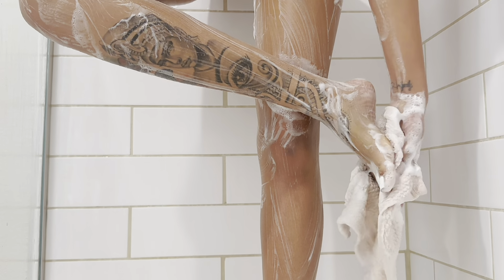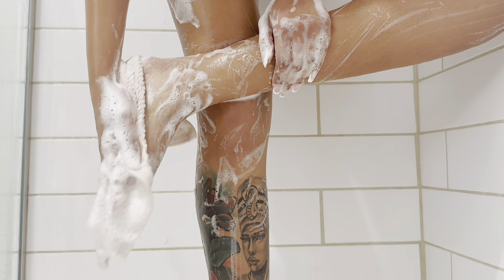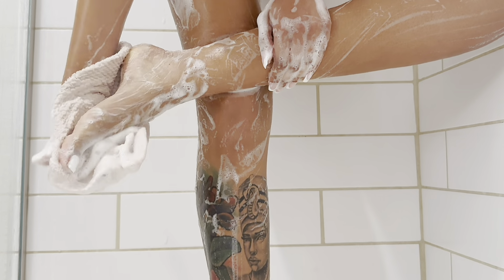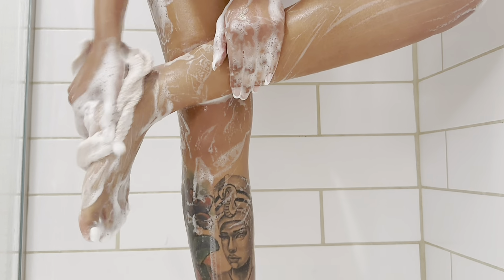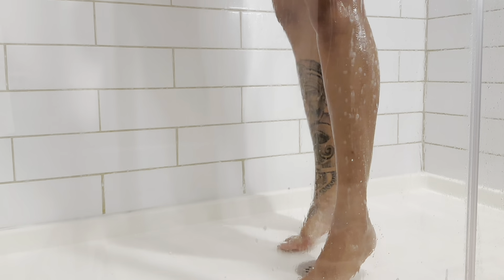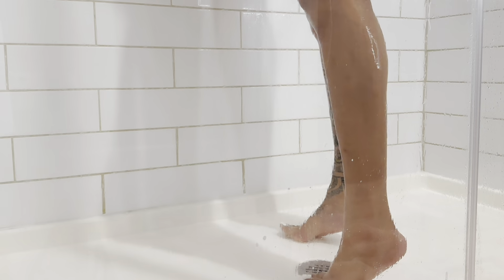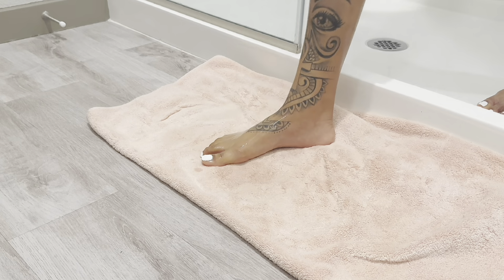Now in this shower routine, I'm not double cleansing because I showered this morning. I'm showering before going out, and then I'm gonna have to shower again once I get back in the house. So just to protect my skin a little bit, I'm gonna just do a quick wash from head to toe, and then we're gonna do our little rotisserie chicken spin to clean our skin of the soaps and the oils and the body scrub, and do a little kick, and we are off to skincare.